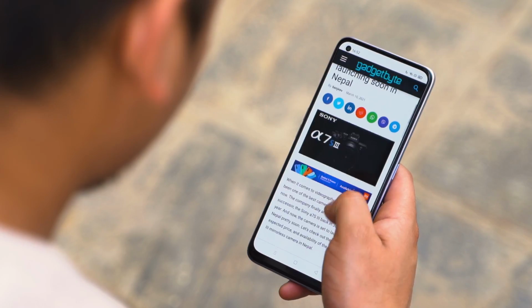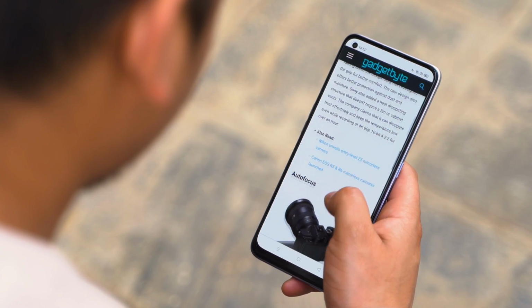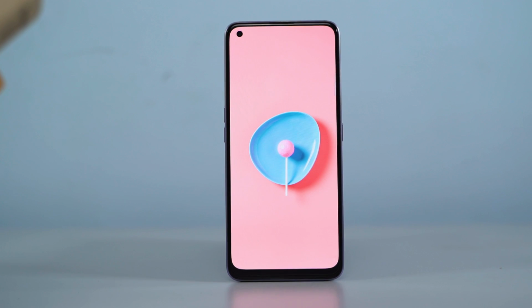Yet, seeing how the recently announced Redmi Note 10 Pro comes with a 120Hz AMOLED panel, this one now feels like a compromise with its 60Hz refresh rate. If not 120Hz, Realme should have at least given a 90Hz panel here. But nonetheless, the Realme X7's display is still top quality.